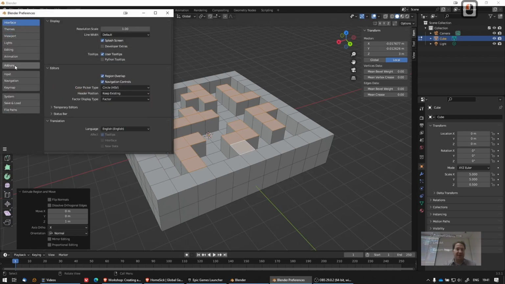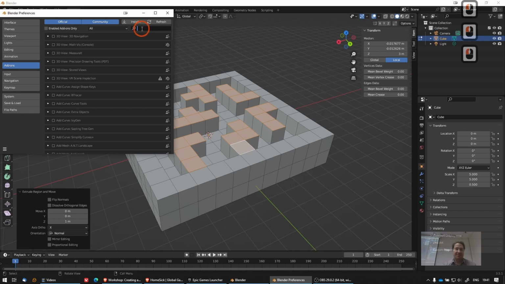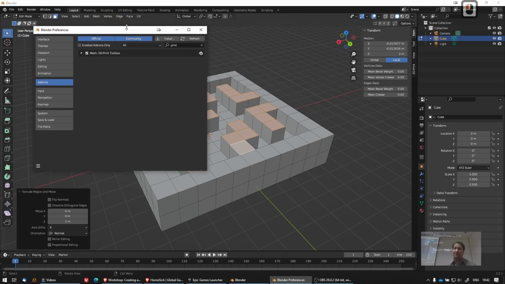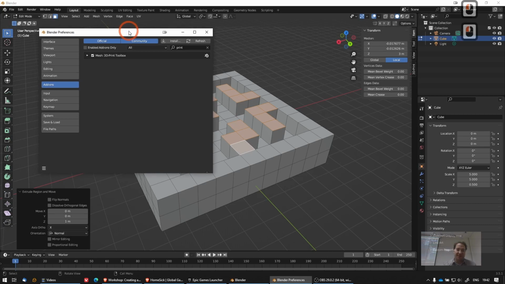And in here you can find add-ons, and in here you can start searching for Print. And there's an extension here that is called 3D Print Toolbox. Obviously, I started my talk with mentioning that we use this for 3D printing. This is how I know this. And then you can just enable it. And the magic about Blender is that whenever you enable something in extensions, usually that means that you don't have to restart Blender. It just magically appears in the interface. And by the way, it's all Python based, just so you know. So you can create your own extensions for Blender using Python, and it's quite impressive actually what they've been able to do with all that stuff.